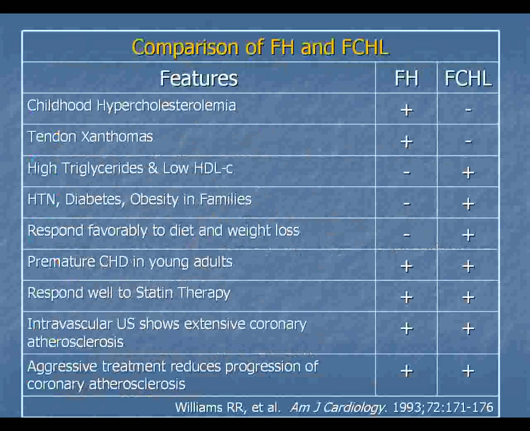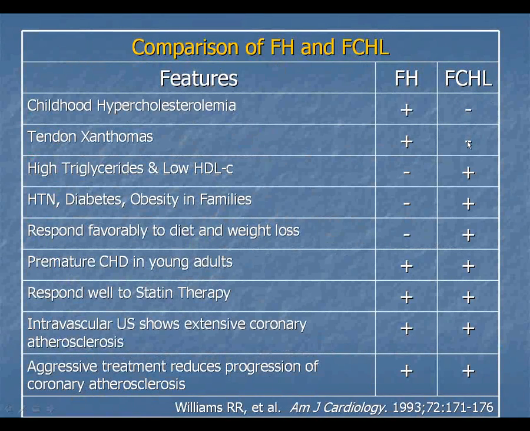And this is just a comparison just to visualize the two. They may or may not present with childhood hypercholesterolemia and will not have tendon xanthomas, but they do have your high triglycerides, low HDL. Here's your combined. Hypertension, diabetes, obesity, this is where you have the association with metabolic syndrome that we may be seeing in these pediatric patients. Respond favorably to diet and weight loss in the combined hyperlipidemia, but not the familial hypercholesterolemia. That determines the two.